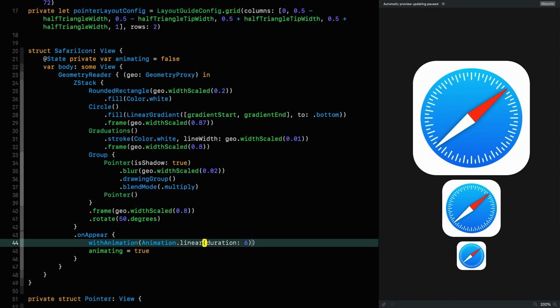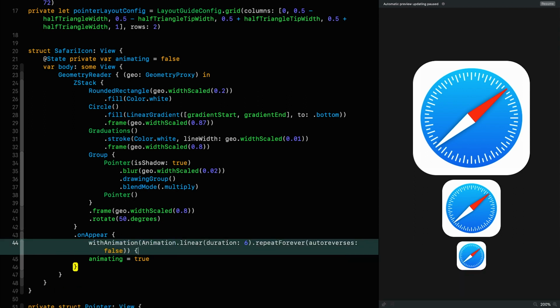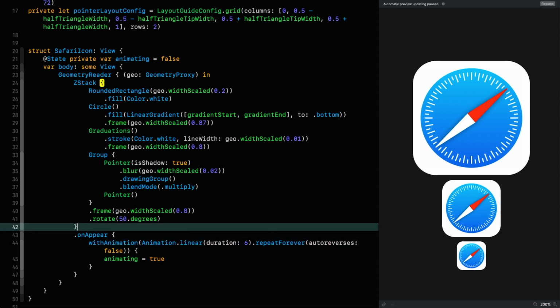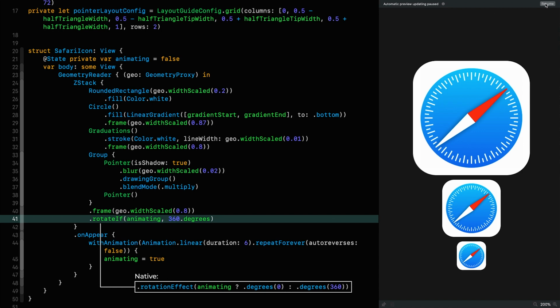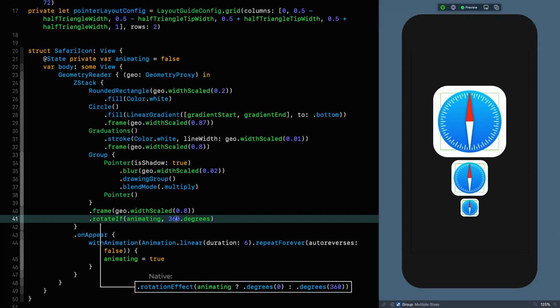The duration of 6. Repeat forever. Auto reverse is false. And we'll rotate if animating 360 degrees. Resume. Shrink it down so I can get to the play button.